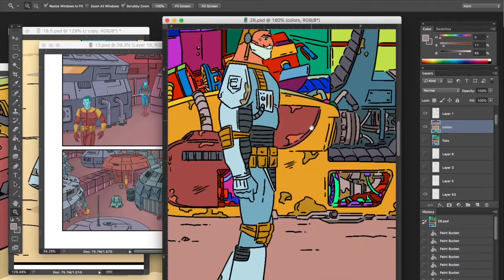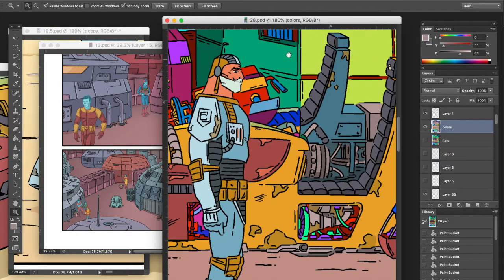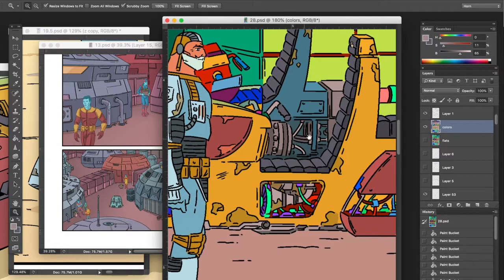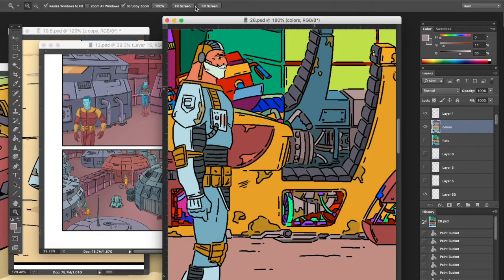This is page 28, so this is quite a bit further into the story than I've posted, because I think I've posted page 5 so far. And so I'm going to show you a little bit of how I color.